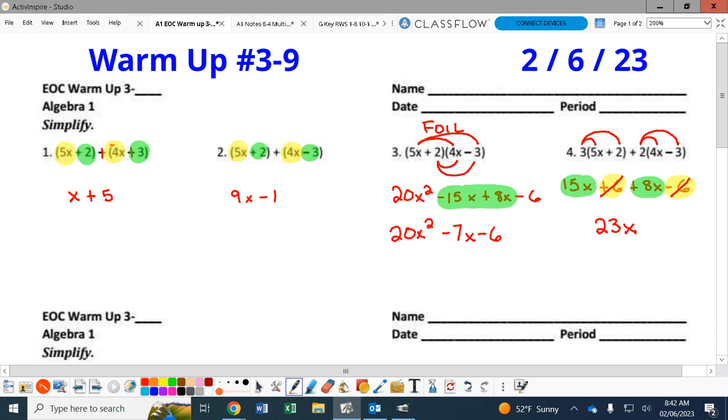Yes. I multiplied the 5x times the 4x. That's what I'm doing, is first two multiplying together. 5 times 4 would be 20. And when you multiply like bases, you add their exponents. So a 1 and a 1 is a total of 2. Only when you're multiplying do you change the exponents. You never change it when you're adding and subtracting. Guys, those are the kind of detailed questions you need to ask.